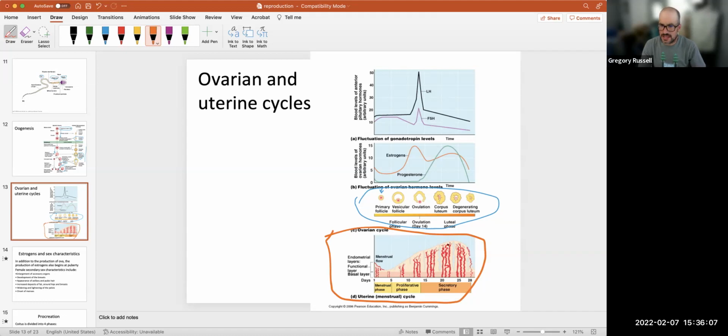So what we're looking at here in this diagram is the thickness of the uterine lining, called the endometrium. Right here at the very beginning, you'll notice that it's not very thick. The assumption here is that pregnancy did not occur in the previous cycle. As a result, we start the cycle with menstruation, the menstrual phase. We're sloughing off that endometrial lining during menstruation. All of that epithelial tissue, those blood vessels that grew in there get sloughed off.